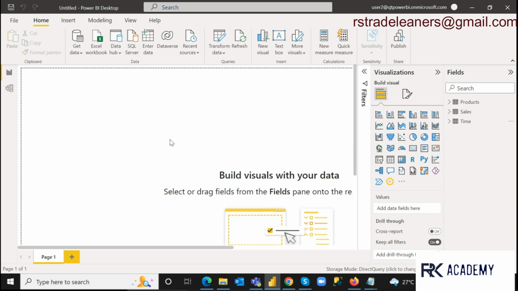When we go with this Direct Query data connectivity mode: if I have huge data values in the servers, millions of records, then I have to proceed with this one, guys, right?